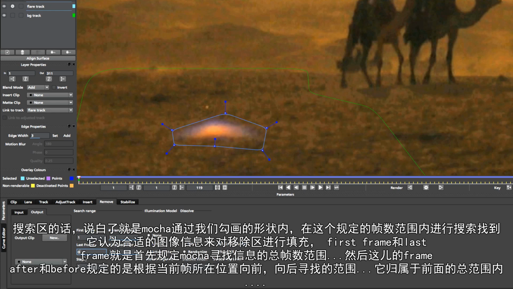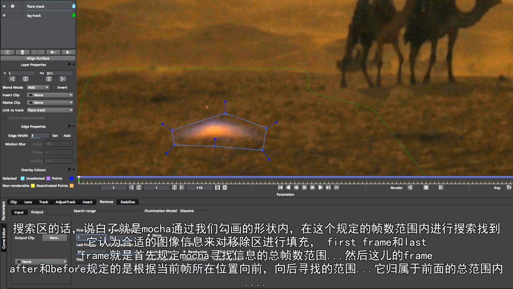And the first frame and the last frame, we're going to be searching for a particular range only. So if we've got a big chunk at the beginning of the clip where there's no useful data, and we know there's no useful data because the results that we get back are poor, we can then limit that by just turning up or turning down our search range. And the step just asks us if we're going to be skipping any frames in between. Our step here is 1, which means it's going to be searching through every single frame.